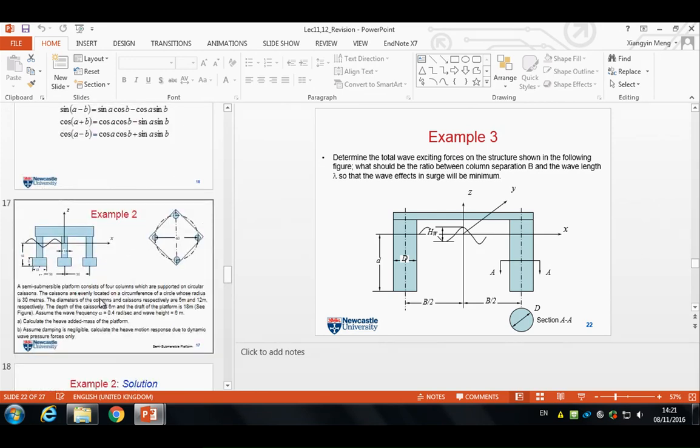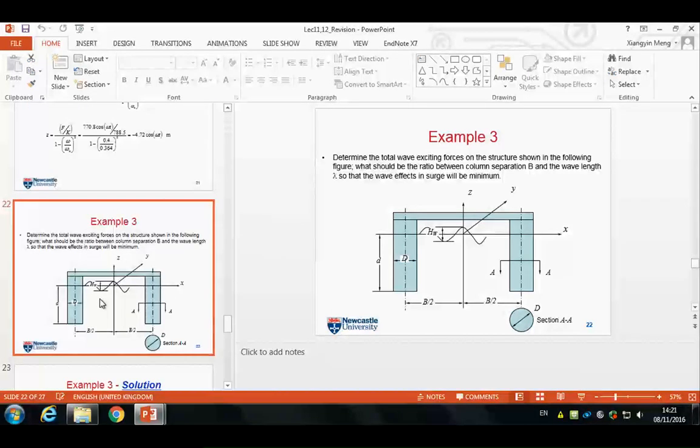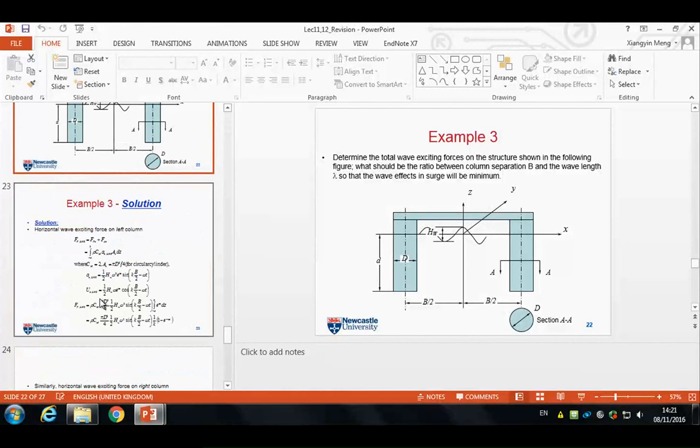After the theoretical basis, I have two examples in this slide. But I think it's better to do the practice before I go through the two examples. So I hope I can do this in the revision week, so you can check your calculation. Yes, I will upload right now.